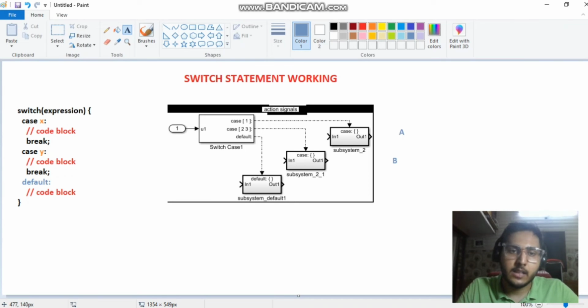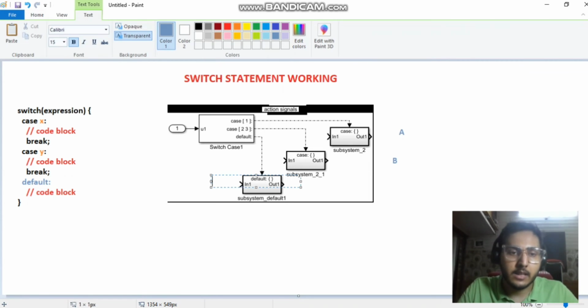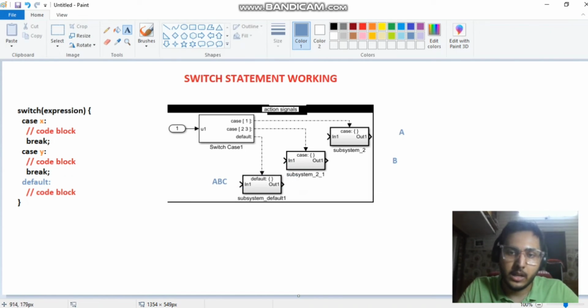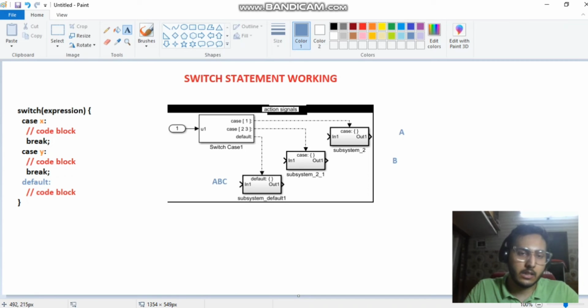For example, as we were discussing, if you pass A, it will go to this condition. If you pass B, it will go to this condition. But in some case, if I pass A, B, C, since there is no condition for A, B, C, and we have conditions only for A and B, it will go to the default, where whatever code you have written, it is going to return. The way of writing is, you start by writing switch, then you pass an expression. That expression is basically a value that you are passing, and case is a kind of prefix which denotes that the next value we write after case is the value of the expression.